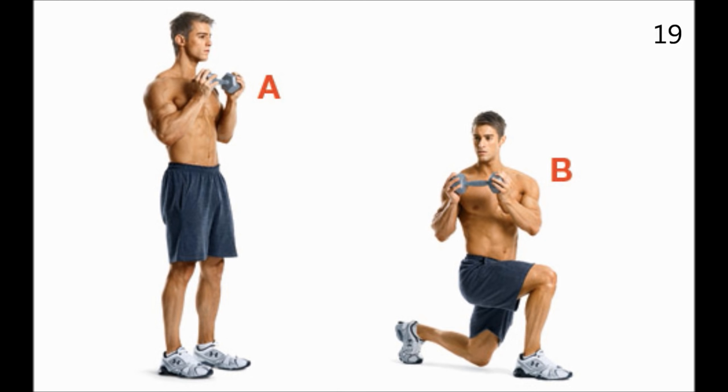Begin exercise number 2 in 5, 4, 3, 2, 1, go. 15 seconds down. 15 seconds left.